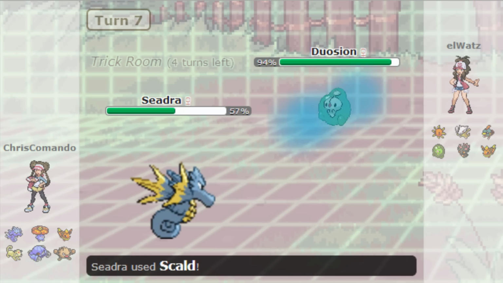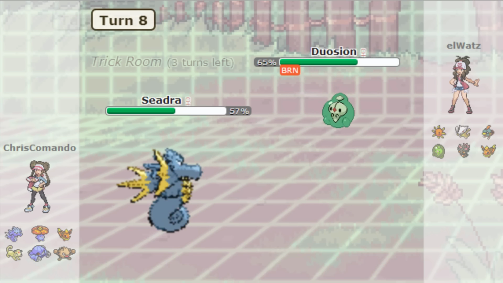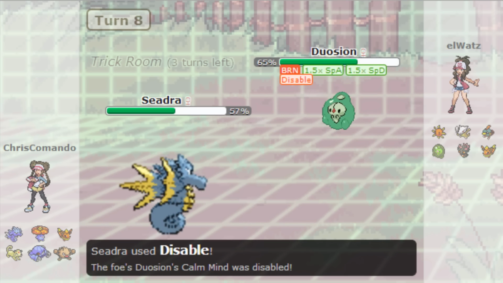This thing is kind of like a mini Reuniclus in the NU tier, but at the same time it's kind of not. So at first I had a little bit of mixed feelings. But he goes for a Trick Room and Recover and whatnot. And right here I go for the Disable.